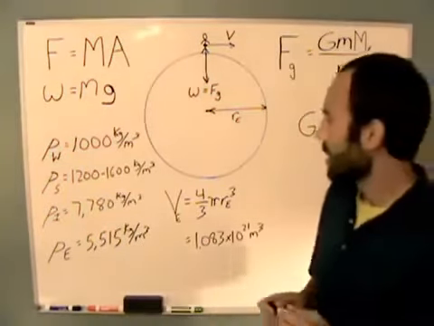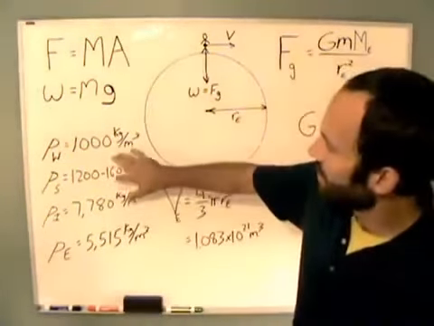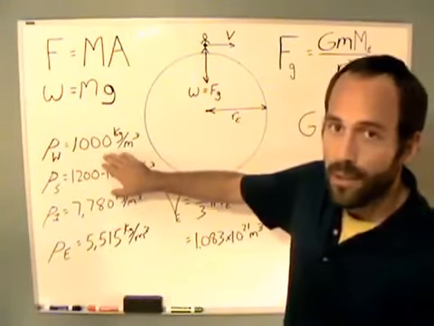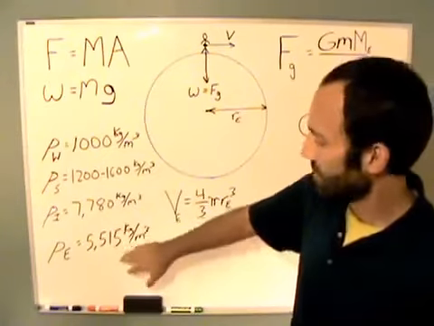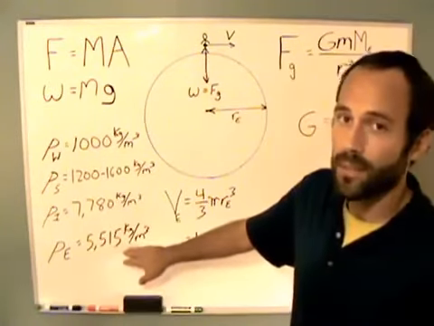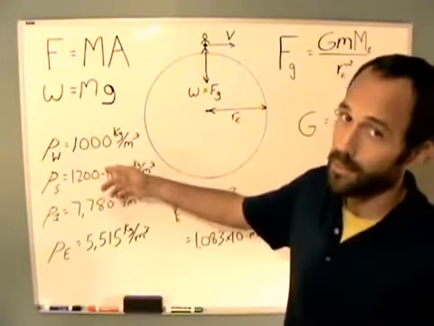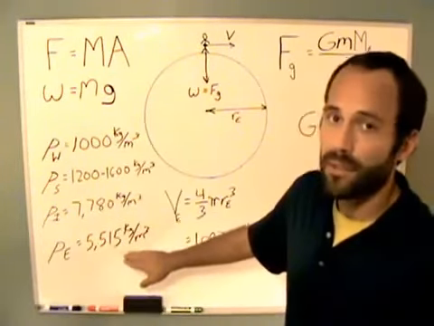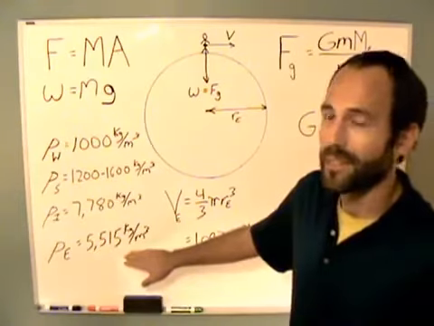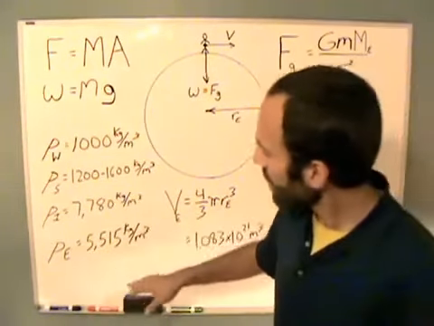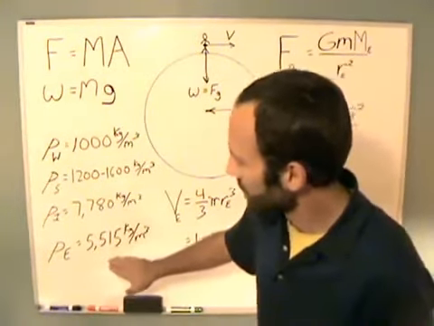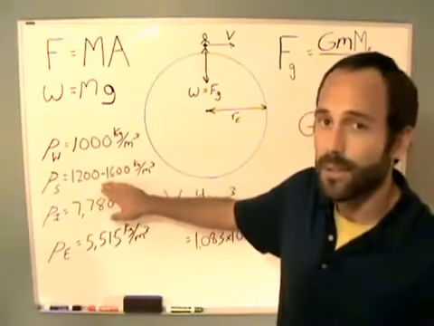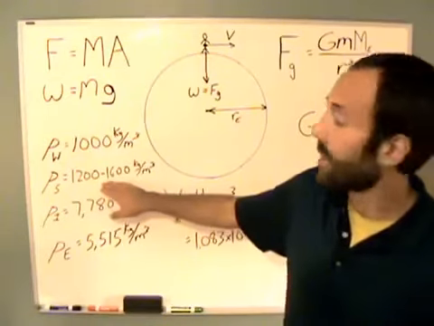So, looking at this, just looking at water and soil, the average density of Earth is over 5 times greater than the density of water. And water is actually pretty dense. If you've ever done a belly flop into a pool, you've experienced how dense it is. But the average density of Earth is 5 times that of water. It's also a lot greater than soil and sand, which is really ground rock.